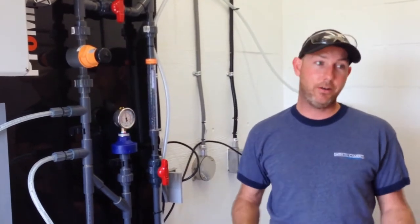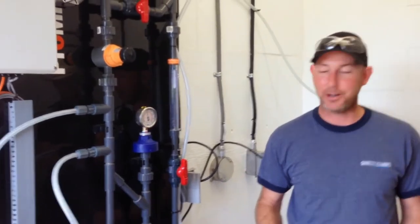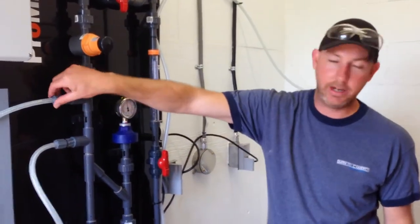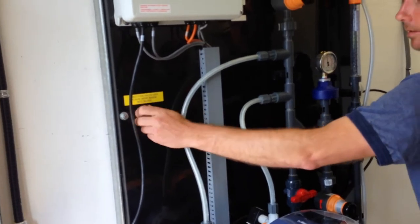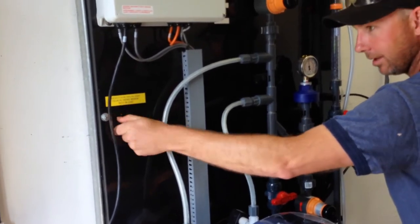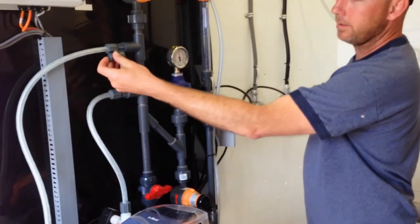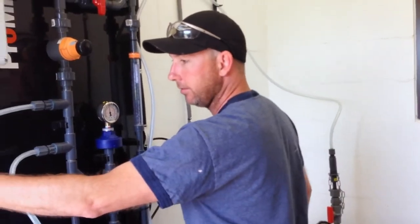Now, everybody, we know check valves aren't perfect. They drip. Okay? So if you need to take one of these pumps out of service, you're going to undo the tubing right here, and you're going to grab this little piece. And it's a plug. So it's just going to thread on to there, just to, like, you know, seal it up so that it doesn't drip when you're having to take one of them out for service. So this guy always stays right here.